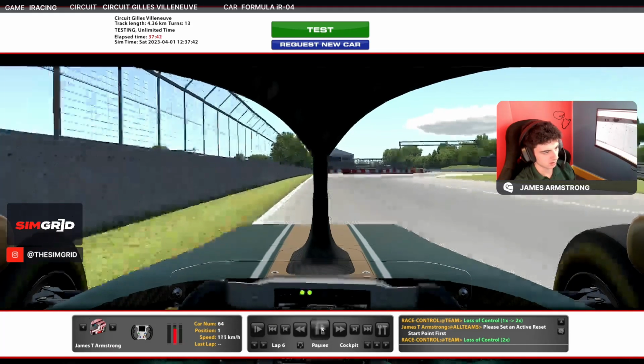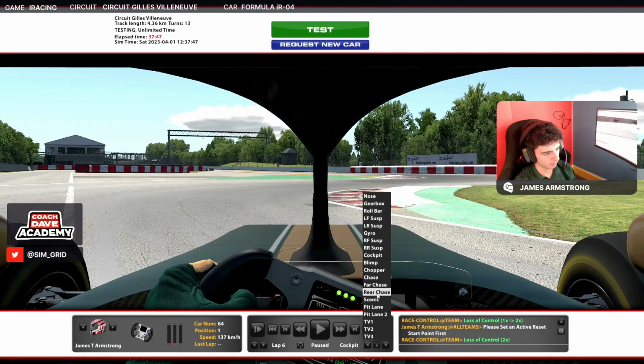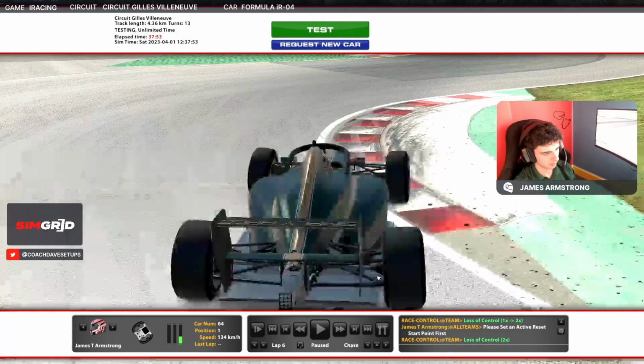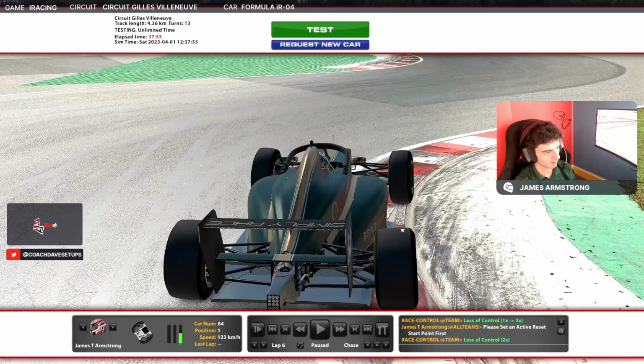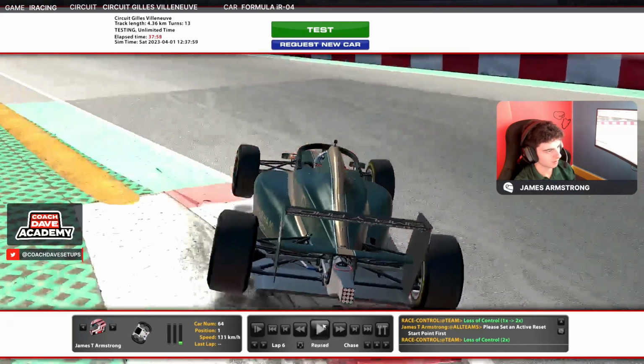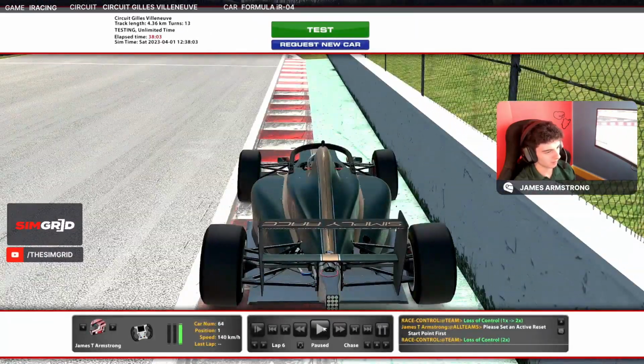You want to bring it in, you want to sort of aim for where the curb has the tyre markings on here. As you can see in the chase, front tyres just clip where the tyre markings are. The left curb, you can properly launch the car over it, on the power, run it right out to the wall, as you can see.